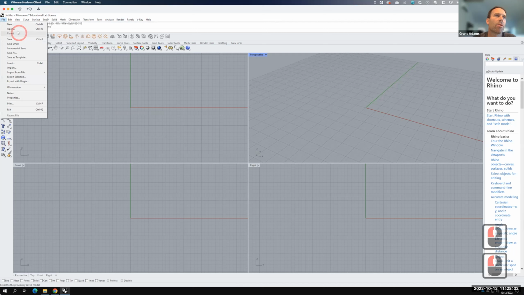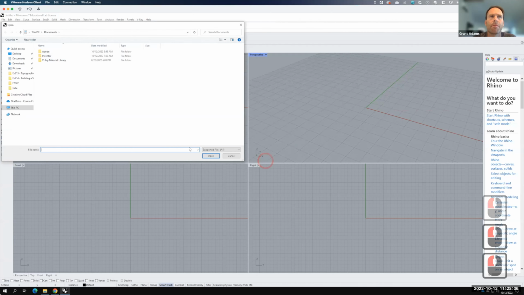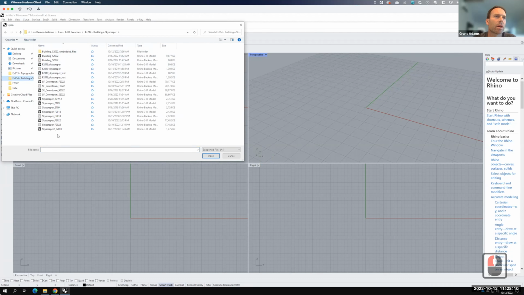And then I'll go ahead and go to File and then Open. I will go into my files from last class, and we're going to open both the skyscraper and the SF downtown file. I'll start with the SF downtown file. This was the file that I was actually doing my rendering in.